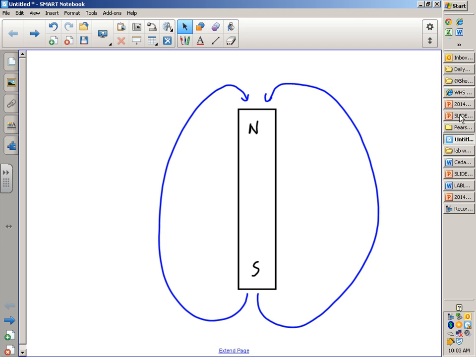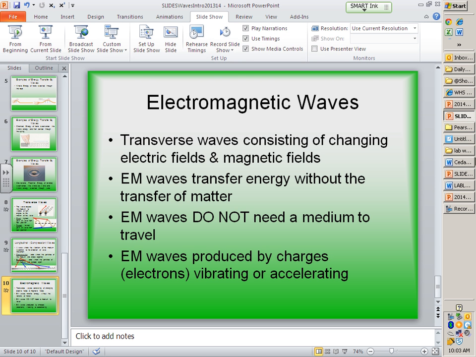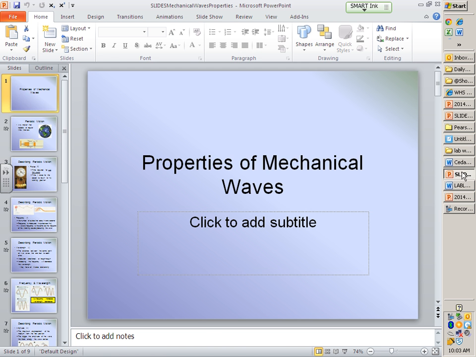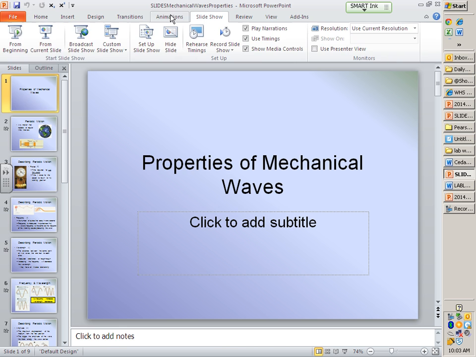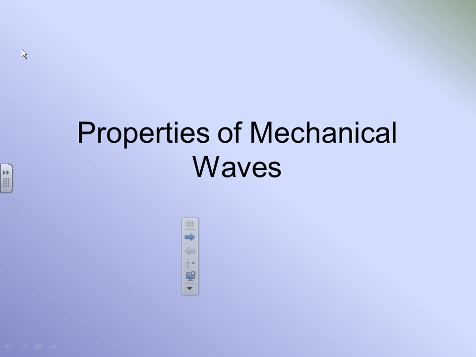Okay. So let's start off and go here. What we want to do now, in the other outline that I gave you, is start talking about how do we describe these waves? How do we distinguish one mechanical wave from another mechanical wave? And that starts with me doing this.